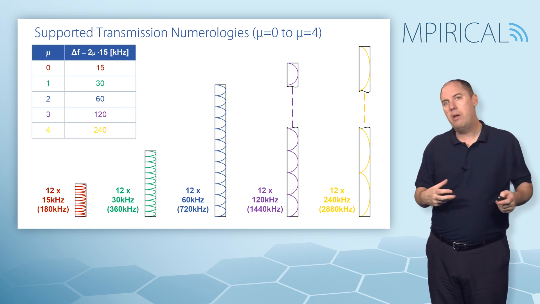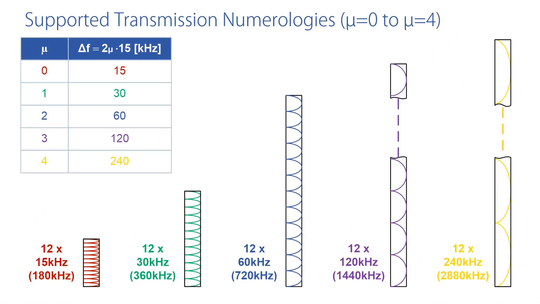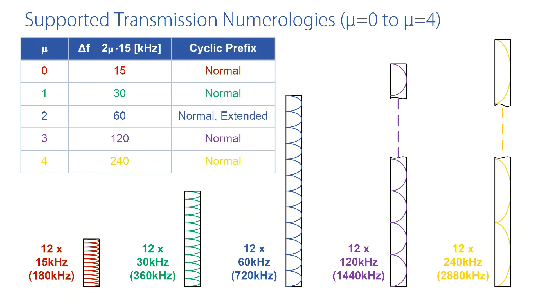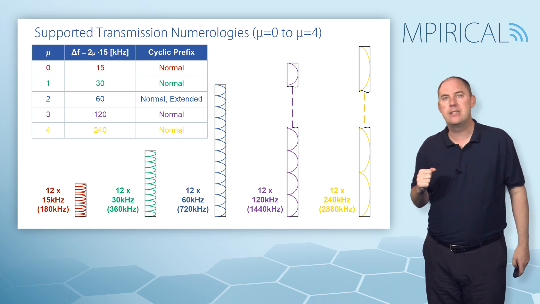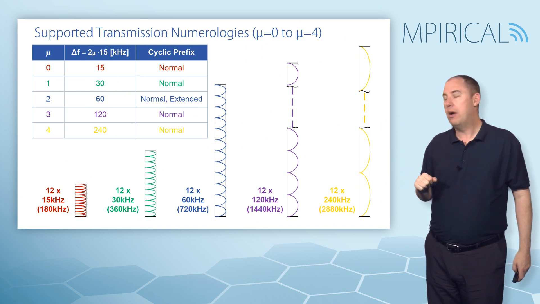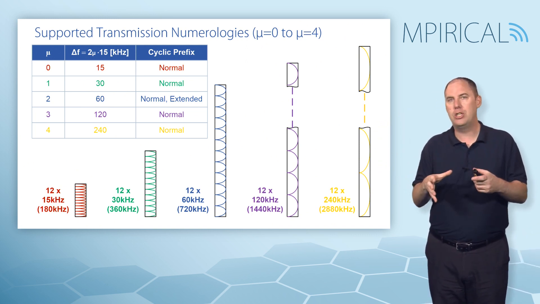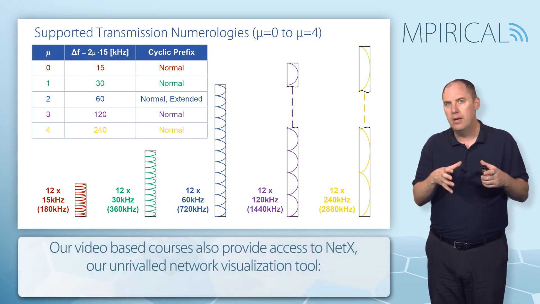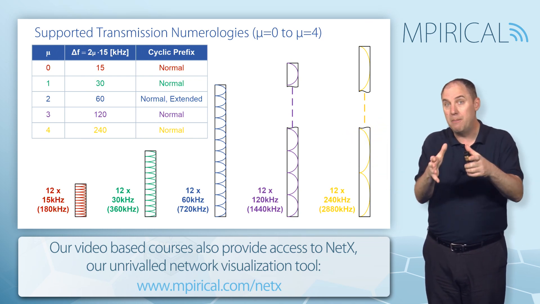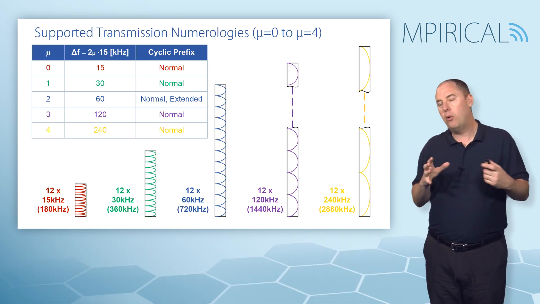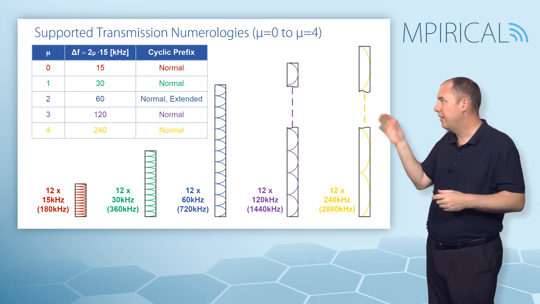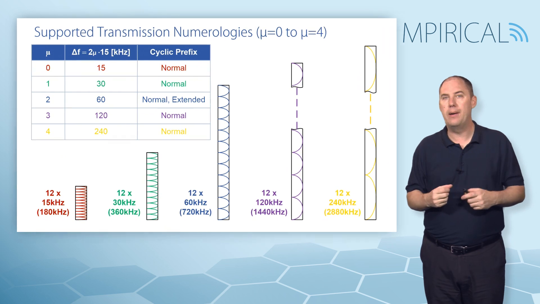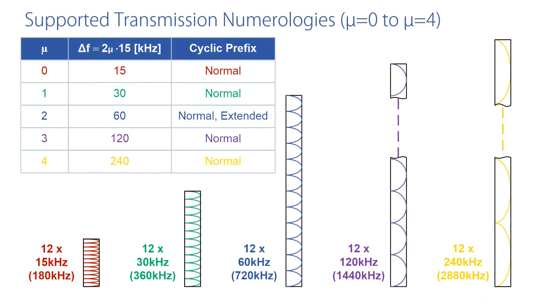Going into frequency range 2, you may not use all numerologies because we're not going high enough in the frequency domain. It's also worth highlighting that numerologies are associated with cyclic prefix sizes. They all support what's called the normal cyclic prefix, but there is one odd one out: numerology 2, the 60 kilohertz option, which supports both normal and extended cyclic prefix. The reason is that numerology 2 is where you transition from a wide-beam cell antenna to a beam-forming antenna. A wideband antenna would need an extended cyclic prefix; a beam-forming antenna can use a normal cyclic prefix. That is the only numerology that supports an extended cyclic prefix.